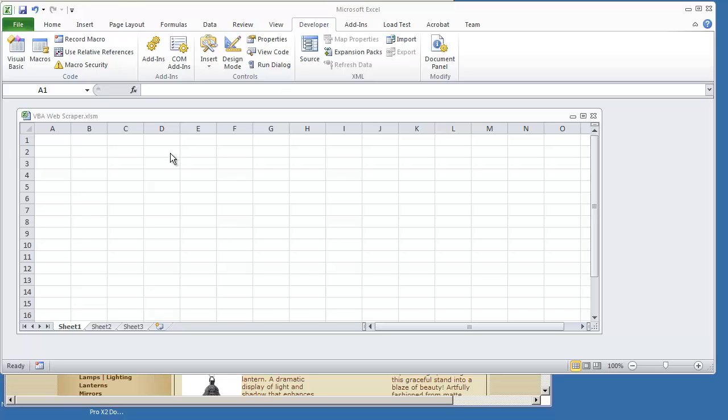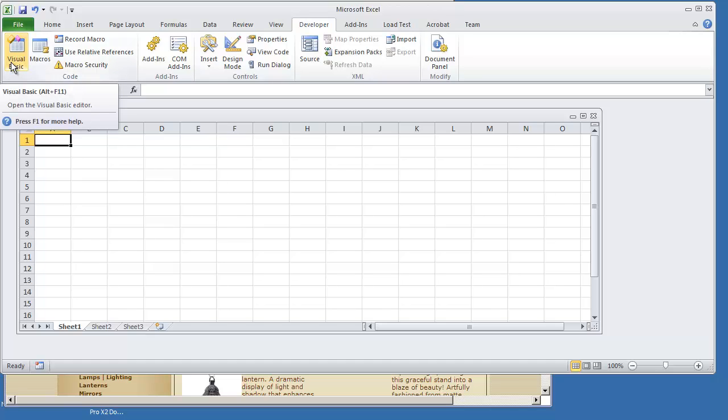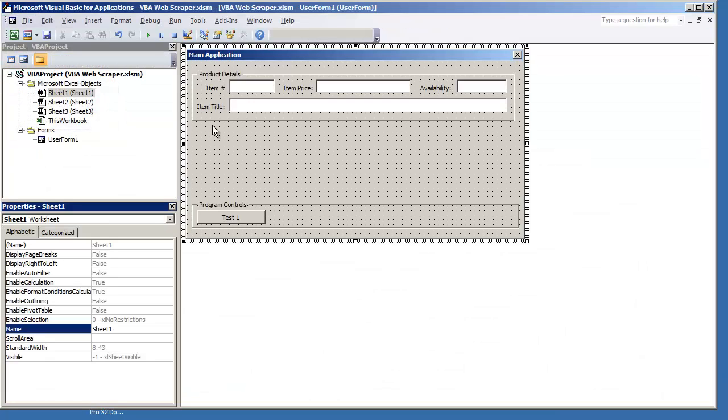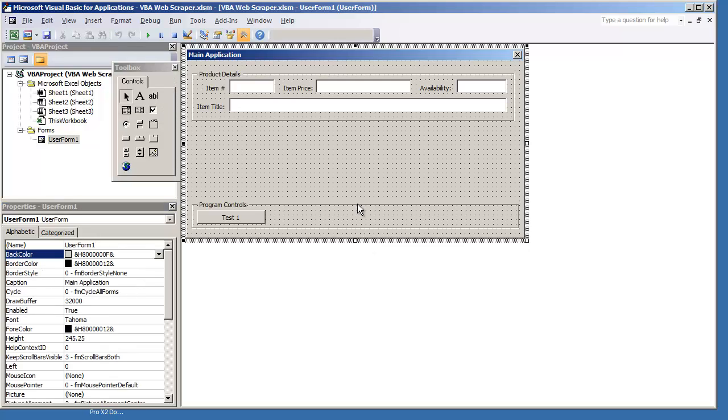Now that you have your file saved, the next thing that you're going to want to do, and that I'm going to explain, is having a module set for your program application. It's very important to keep your programming code very organized, especially when working with a VBA application, because as your project gets larger and larger, it's going to be very difficult to keep track of your code unless you have it well organized. Even when it's well organized, it can be a challenge. And the way I keep my code set up is all in one module.